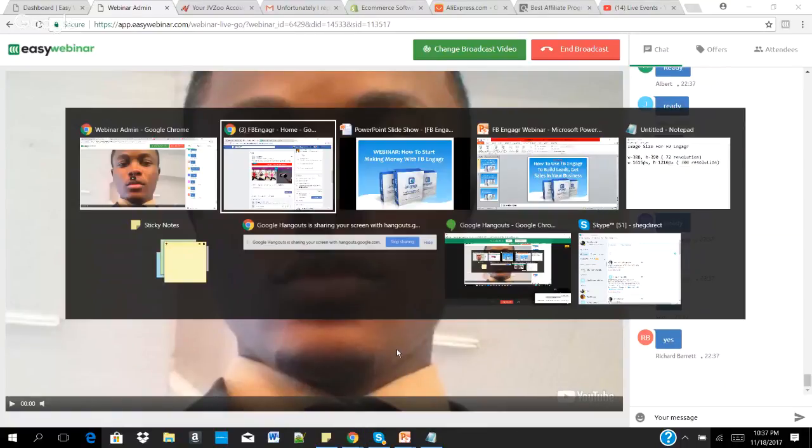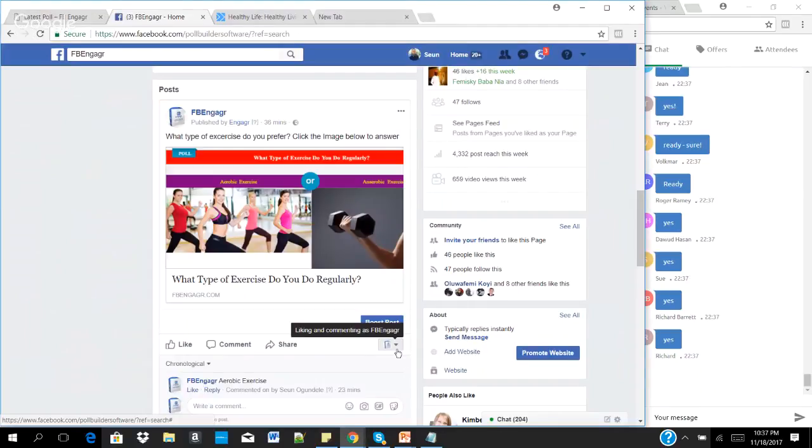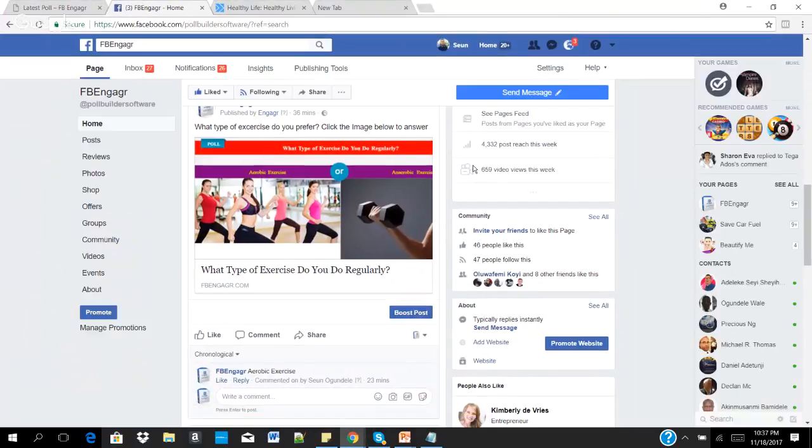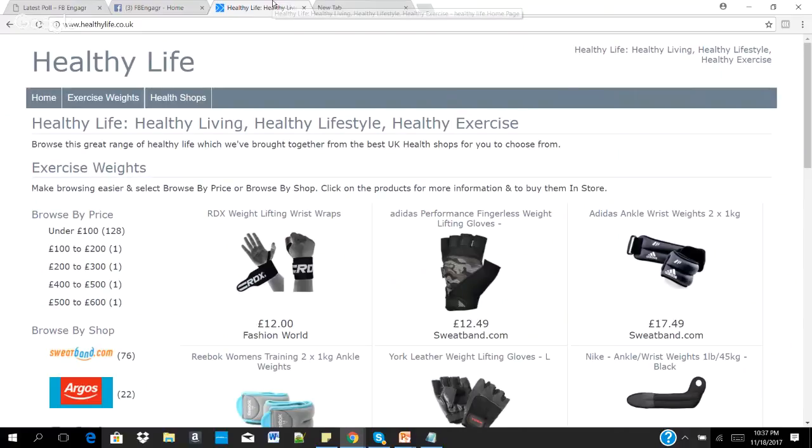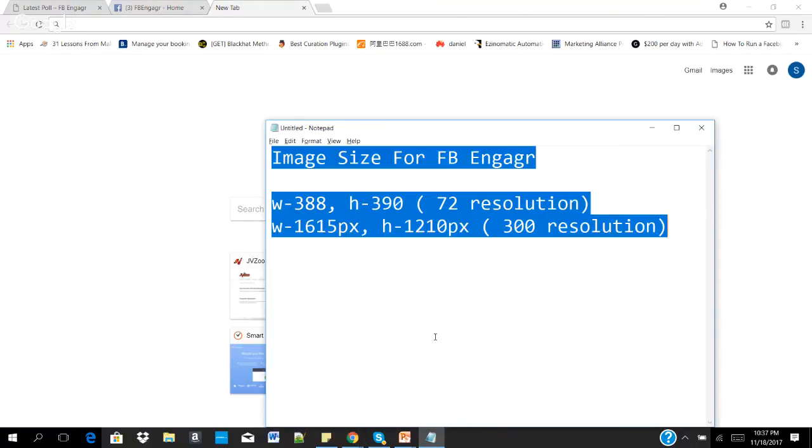So now, the first thing we need to do is very simple. I want you to pay attention to this page. Please avoid any distraction. Now we don't have a product. It's a case study.